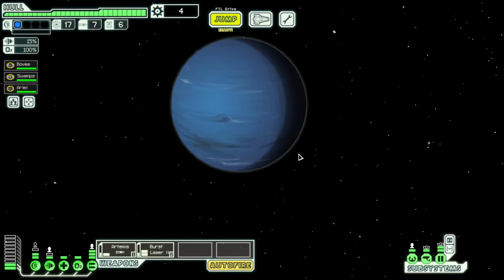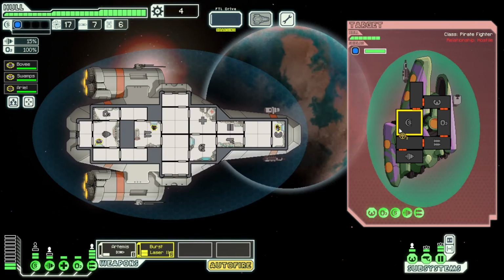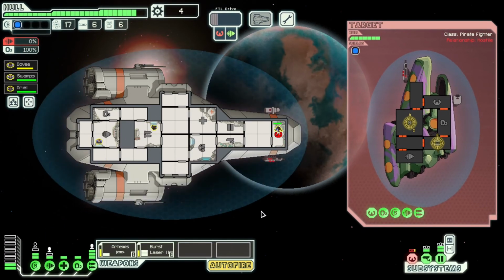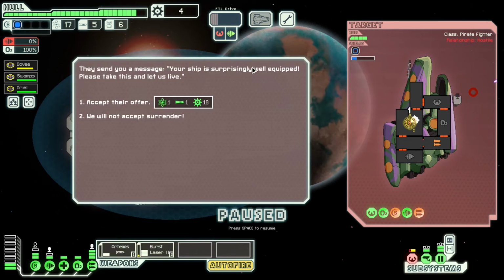Distress signal. "Haha! I knew someone would fall into our dastardly trap." Did you just say dastardly on purpose? It appears this distress beacon was nothing but a decoy for a pirate ambush. Ow! Rude! "Your ship is surprisingly well equipped. Please take this and let us live." Deal.